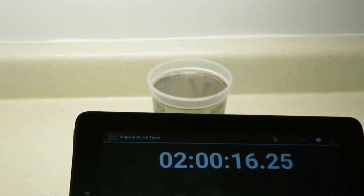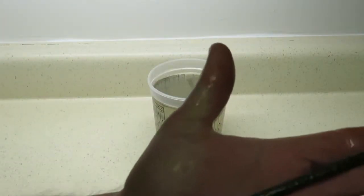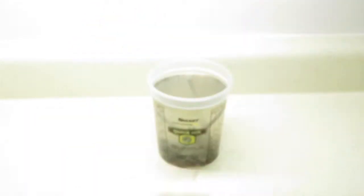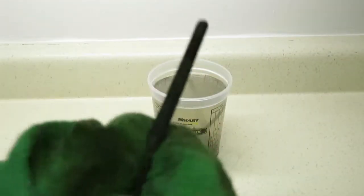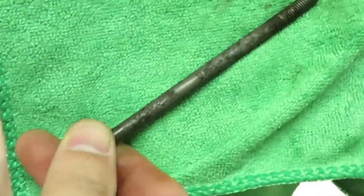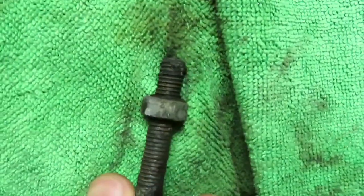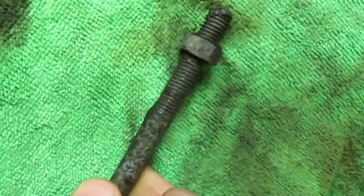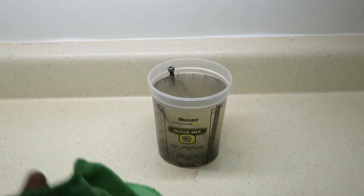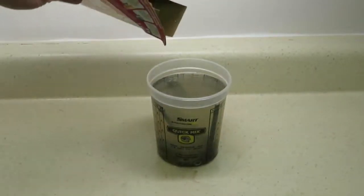Here we are two hours in. This isn't great, but it's definitely starting to look better than it did. I think I'm going to let these sit overnight — I'm not going to do a time lapse overnight — but we will check in again in the morning and see how things have gone. And I think I'm going to add some baking soda if I have some. I'm not sure what to expect — I kind of think this is going to be like a science experiment from 7th grade and we might have a volcano eruption.